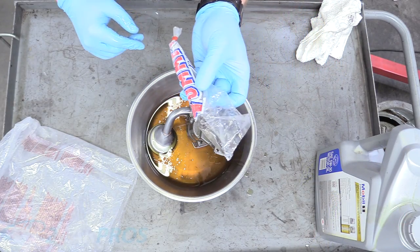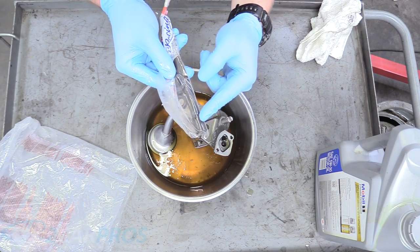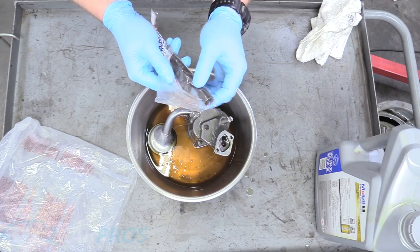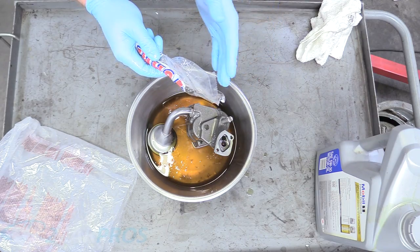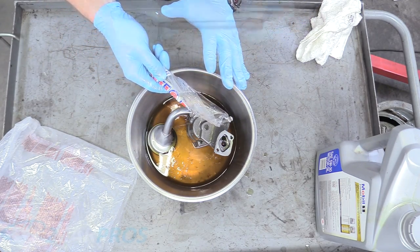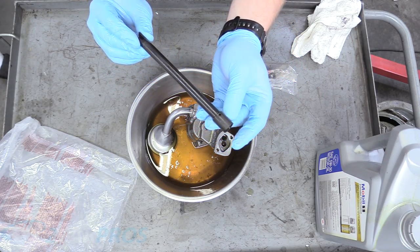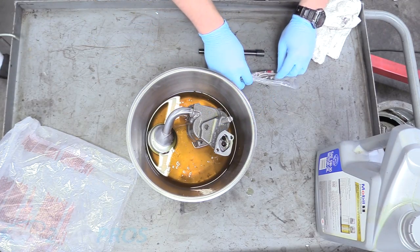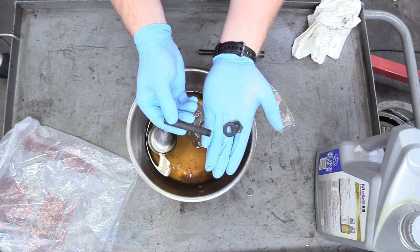The Summit Racing pump comes with its own metal drive shaft that interfaces with the pump, because the stock one is sometimes made of plastic — that'll snap right off and ruin your entire engine because you won't get any oil. So if you're ordering this pump, use the hardware it came with. This is a steel coupler; make sure it's made of steel on this application. It also came with our mounting stud, nut, and washer, which we're going to put on right now.